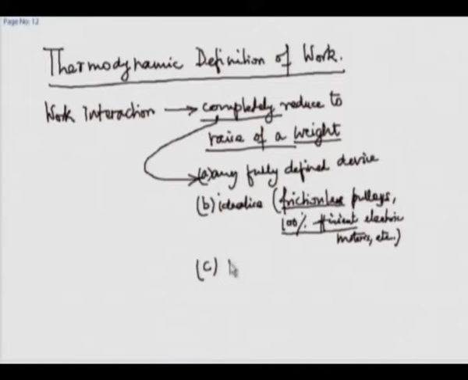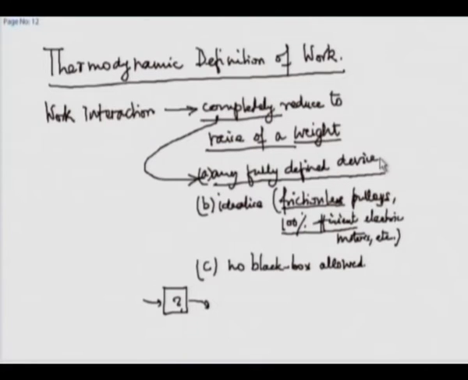But no black box allowed. That means you can't say that, look, I have a box here in which you do this and this will come out. Don't ask me what is inside this. That is not allowed. You must define your mechanism fully. And you can set up simple mechanisms by which any of the first 4 interactions which we saw can be shown to be equivalent to raise of a weight.